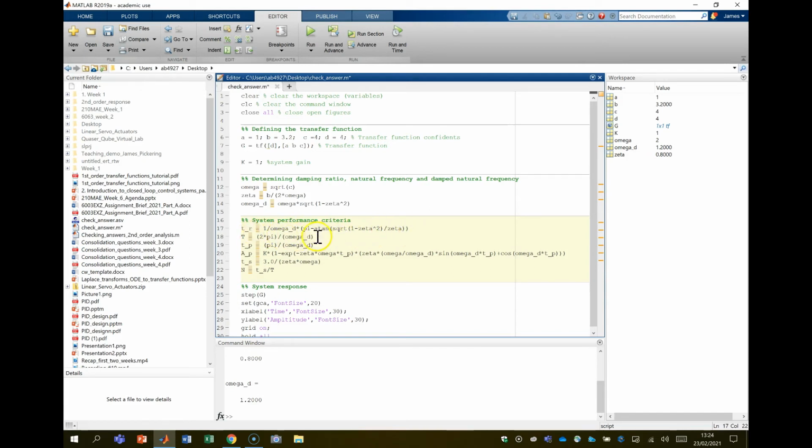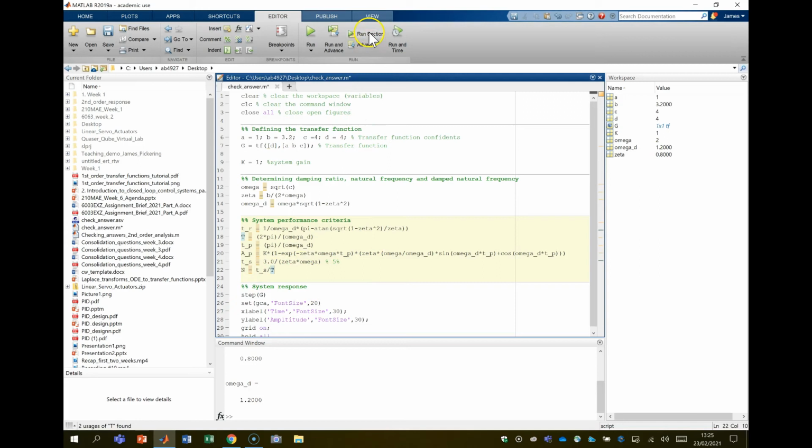T is then equal to, you can see, I'm not going to go over every one of these forms, but you can see 2 pi over omega d, and then pi over omega d to give you the peak time. And then you can see the amplitude here, given by this equation, and the settling time. This settling time here is, I'll just make a note, for 5%, because the value 3 there is specific to 5%. And then the number of oscillations for that settling time is given by this equation here.